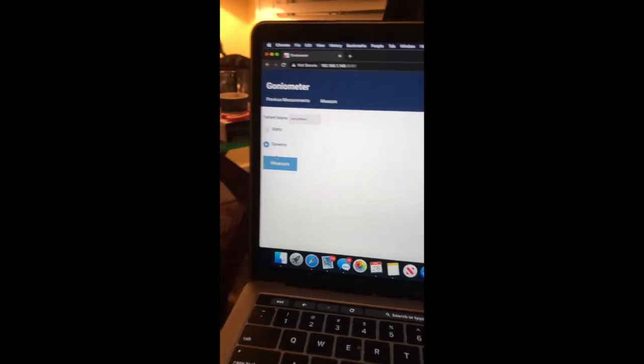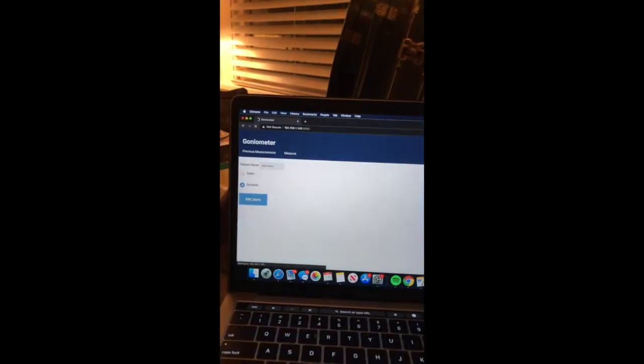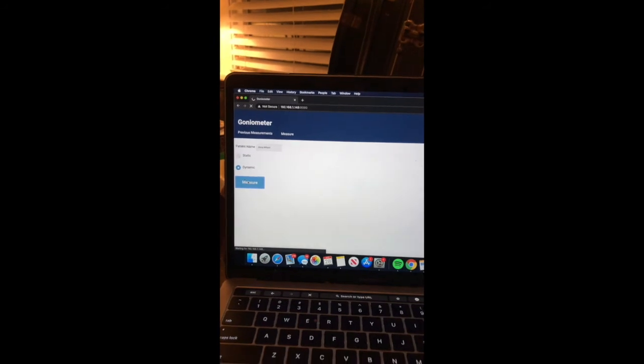To take a dynamic reading, we again put in the patient's name and select dynamic, and then click measure. This measures for 6.25 seconds and records 200 data points from when the patient is moving during this dynamic reading.